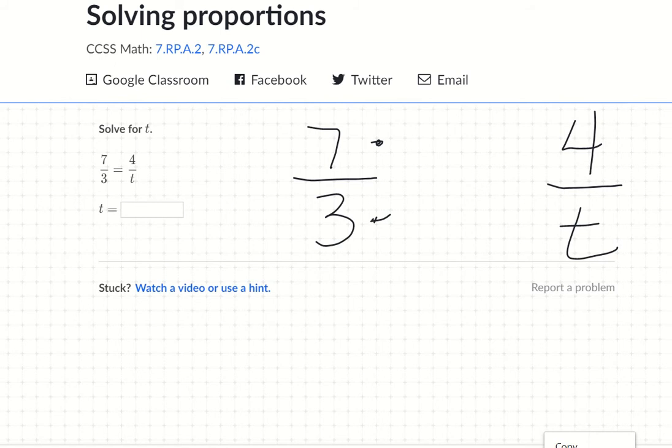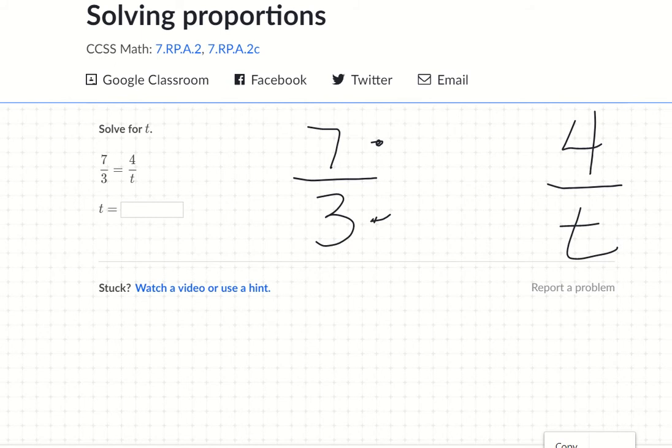Now, I could choose to divide 7 by something to get 4, but I just think getting in the habit of saying I'm going to multiply it by some number will make it easier, because I can multiply by a fraction, and that's the same as dividing by something. If the fraction is less than 1, my product will be a smaller amount.